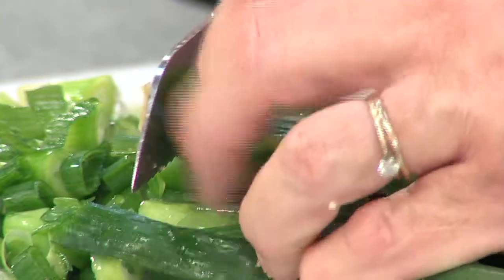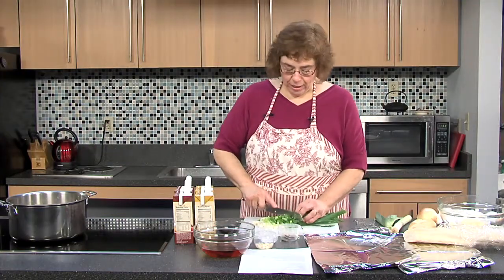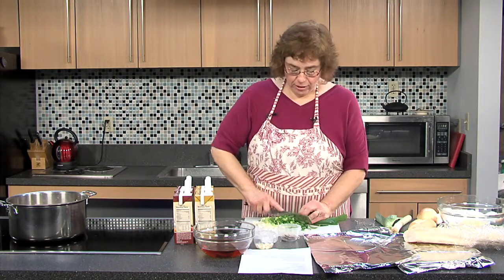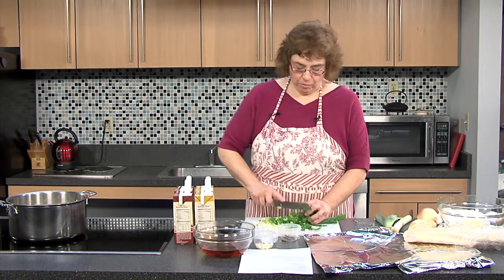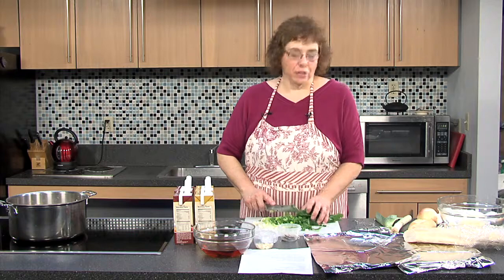Each of the onions have a different twist. Like a leek would be a little sweeter, the yellow onion would be a little stronger, and the green onion would have yet a little different flavor. You can use any kind of onions you have, cipollini onions, red, even white or yellow, any color you've got.